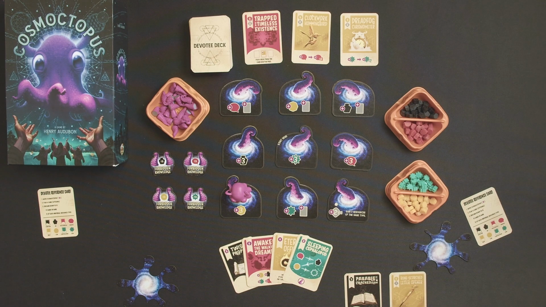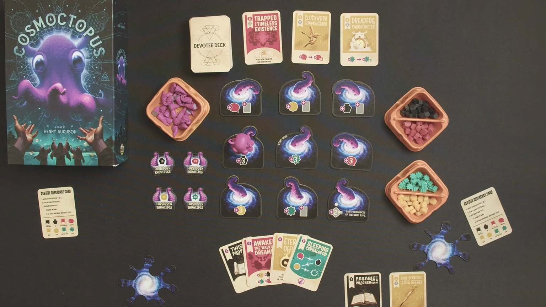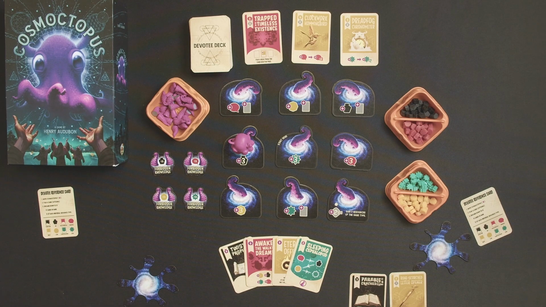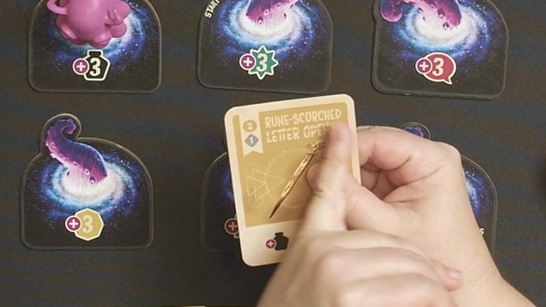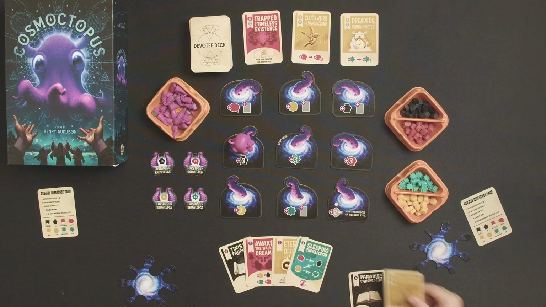And then I would get a permanent additional ink anytime I gain it. So if I moved here, I would get 4 instead of 3. Awesome. I love the visual design on these cards. Yes, the graphic design is one of my favorite parts of this game. It looks like there's different fonts on just about every card. It's pretty fantastic. And even if the font is similar, the colors are themed to match. For example, this is the Rune Scorched Letter Opener, and the text has been scorched by the letter opener. There's another one that's like a melting jar, and the text is actually melting.